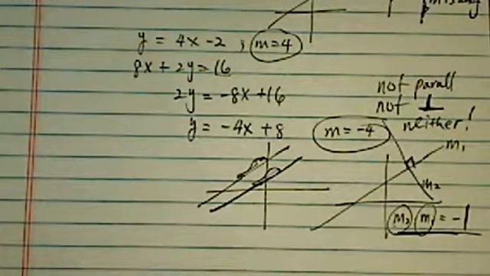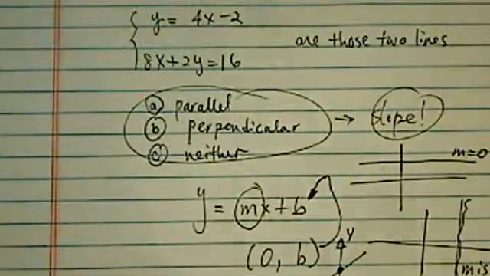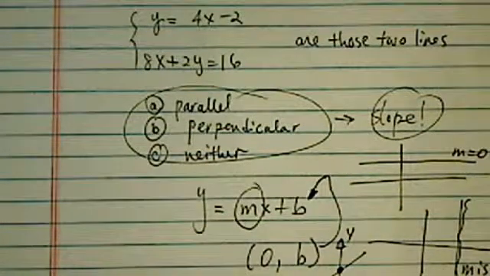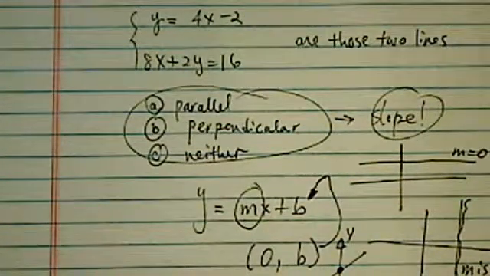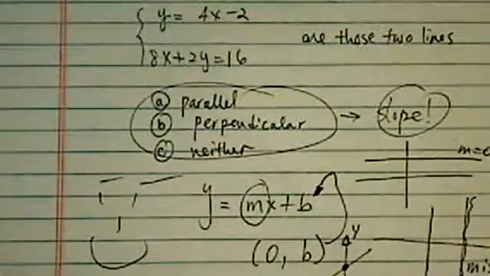And the only thing left, then it's neither. Well, that's how we handle deciding if two lines are perpendicular, parallel, or neither. I hope it's clear. Please be sure to leave a comment on YouTube and let me know if it helped you. Until next time, have a confident day. Thank you.